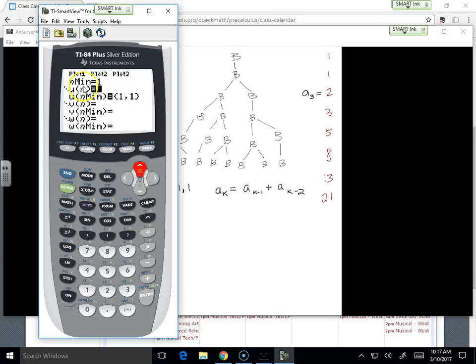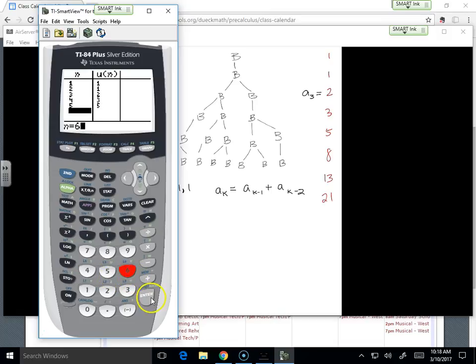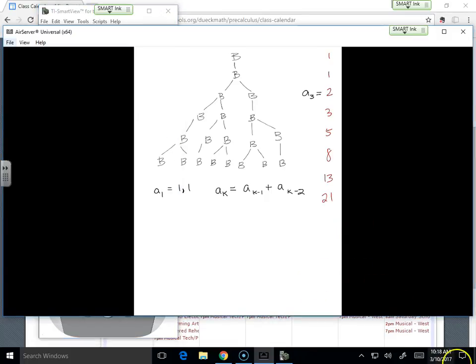Okay, maybe. How can we talk about this? Who is A the same thing as in your calculator? U. So we're going to do our second 7. We're going to do U of, who's the same thing as K? N. So we're going to do N minus 1 plus U. The first term? Second term. Third term. Ooh. Fourth term. Fifth term. Sixth term. What do you guys think? Is it working?